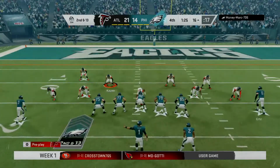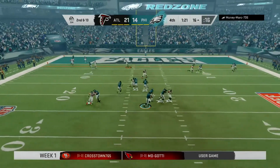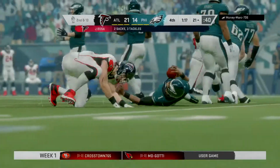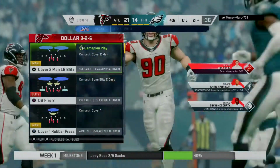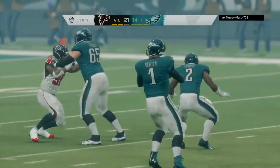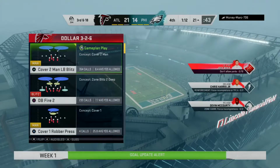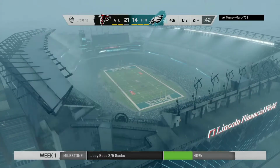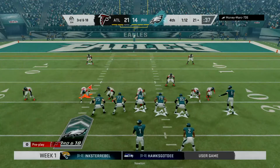Gun. Check Mike 27. Back to throw. And he can't get a throw off. He's taken down. What a huge play at this point in the game. Joey Bosa in there to drop him as that clock continues to run. Now the Falcons going to use one of their timeouts as they'll talk it over here before what will be an important 3rd down.